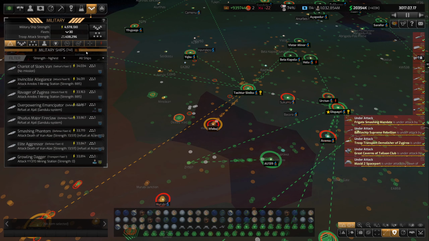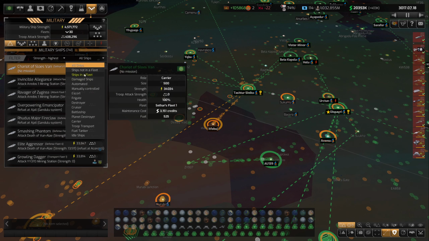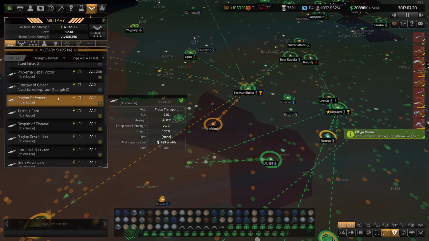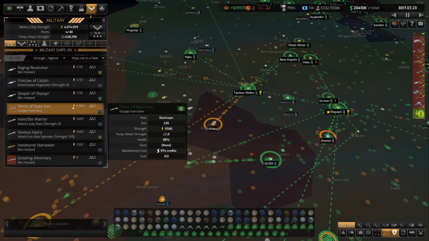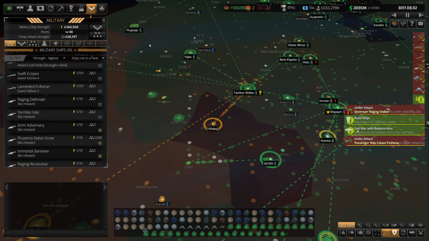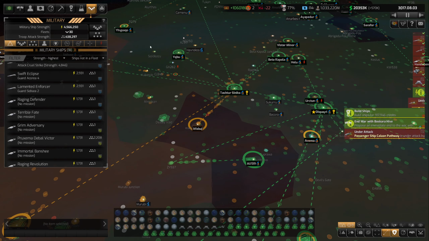Let's take a look at our fleets. I'm going to turn this to only ships not in a fleet. I don't know why they're all set to manual. So we'll fully automate those for now, but we'll have to figure something out here. Our biggest issue right now is that, let's look at our fleets.